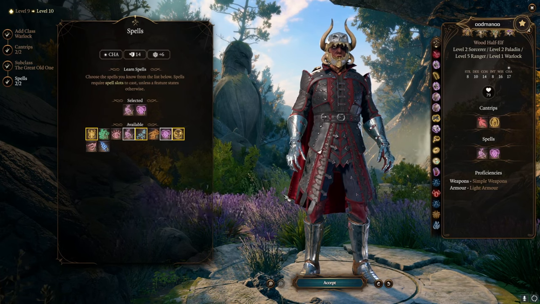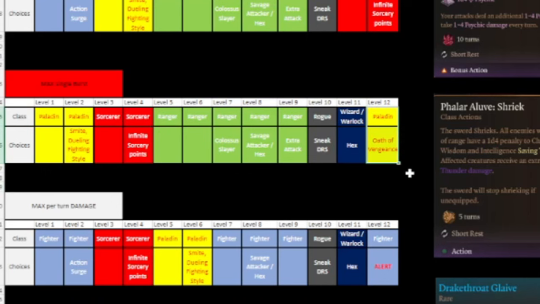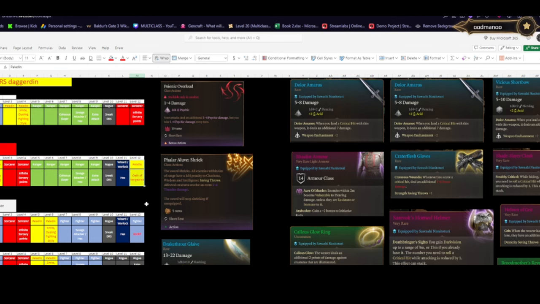And the final level, you can feel free to experiment here a little bit and let me know in the comments if you think that there might be a better choice here. But I go for Paladin Oath of Vengeance to guarantee myself that advantage. But yeah, feel free to experiment here and let me know in the comments.